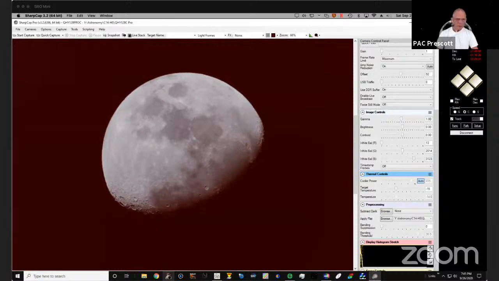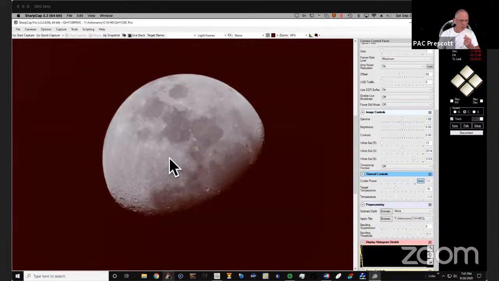Now, the way we normally take pictures of the moon is we set the camera up in video mode and we capture a video of the moon for about 1 or 2 seconds, or maybe 5. And then we take the output of that video and run it into another application. That application takes each individual frame of the video and stacks them one on top of the other and aligns the images from one frame to the next. By aligning the image, it enhances the detail that's in here.